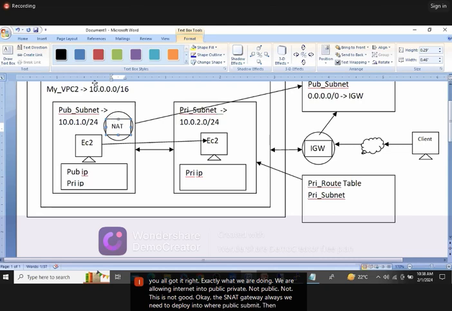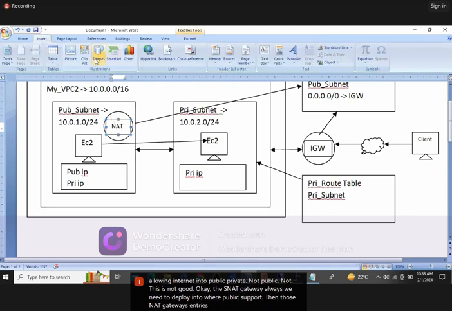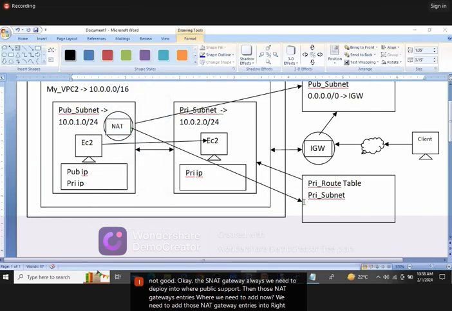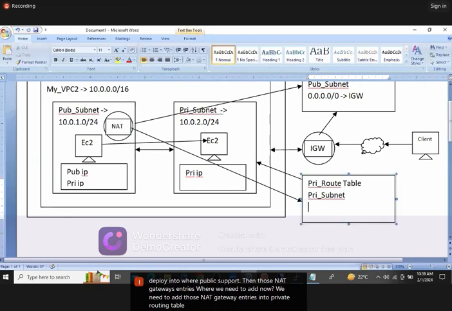Then those NAT gateway entries, where do we need to add them now? We need to add those NAT gateway entries into the private routing table. Like this you can add 0.0.0.0, and we need to provide the NAT gateway entries.